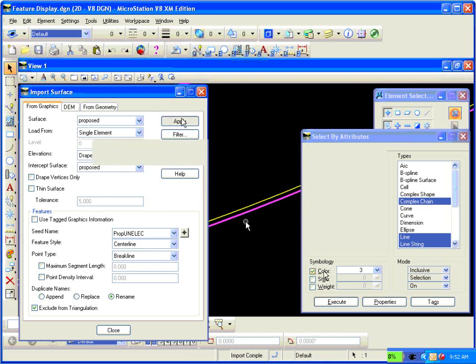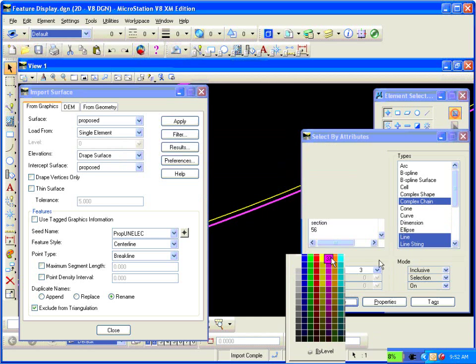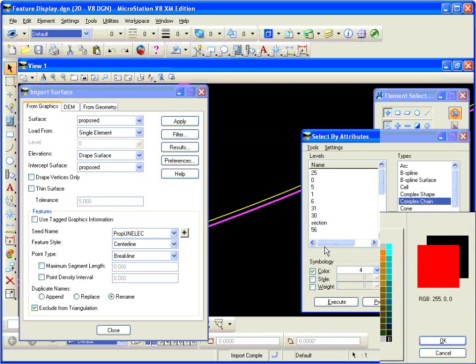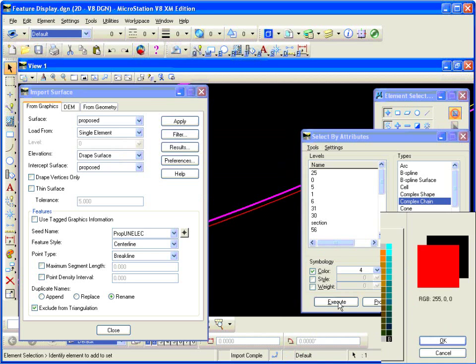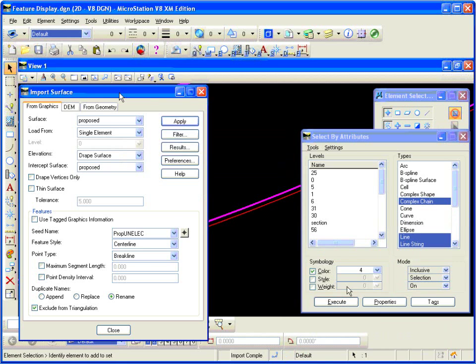And now we just need to bring in our underground telephone lines. So under the select by attributes, we're just going to change the color to the color of the telephone lines and execute, and it highlights the underground telephone. So we'll come back over to importing the feature, importing into the proposed surface, loading from the single element.